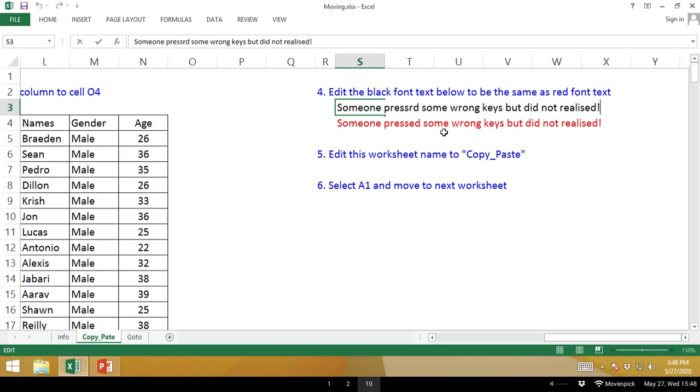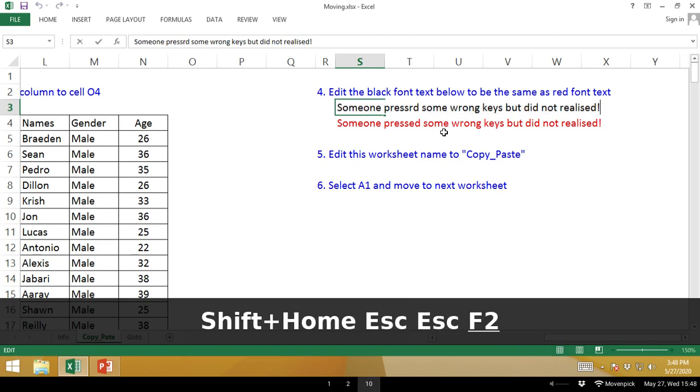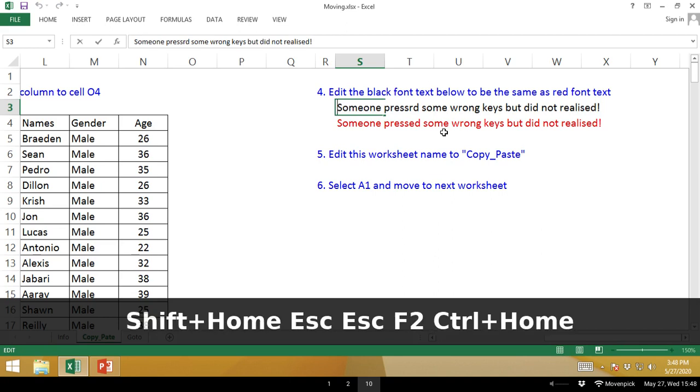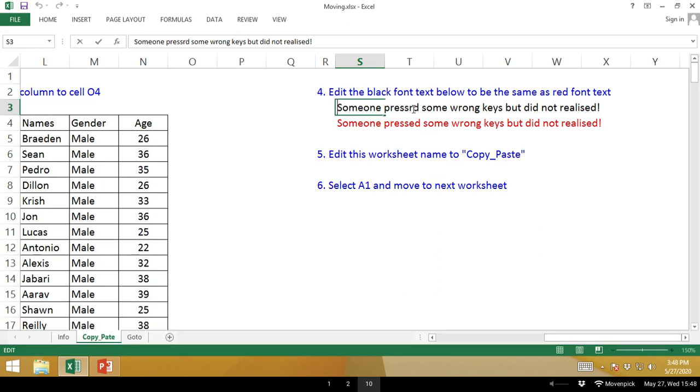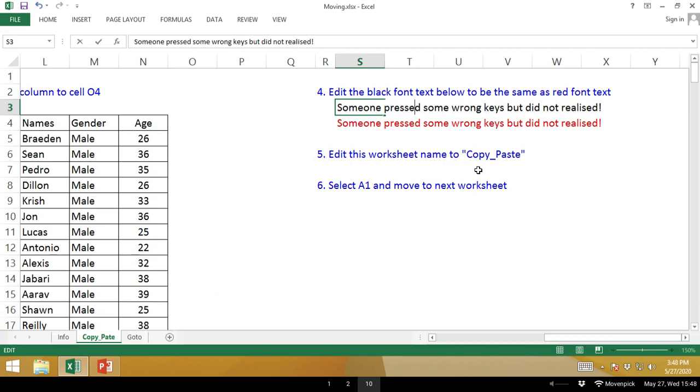To go here very quickly without using the mouse, you can use Control Home. Sorry, not Shift Home, Control Home. Let me try one more time. F2, right? Control Home. So we go to here, and then you can move here. Control right, Control right. Right. So E. So edit a little bit with the left and right keys, so it will be easier.